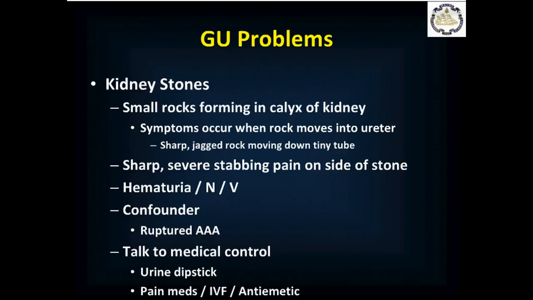Talking now about genitourinary problems. First one we want to talk about are kidney stones. Those are very common, and basically your kidney, where it collects all the urine, has a big open space called the pelvis, and it can make small rocks. And those small rocks just sit in there and are fine, and then when they start to slide down the tube that connects the kidney to the bladder, the ureter, you've got this little sharp, jagged rock about the size of a grain of sand sliding down through a tiny tube.